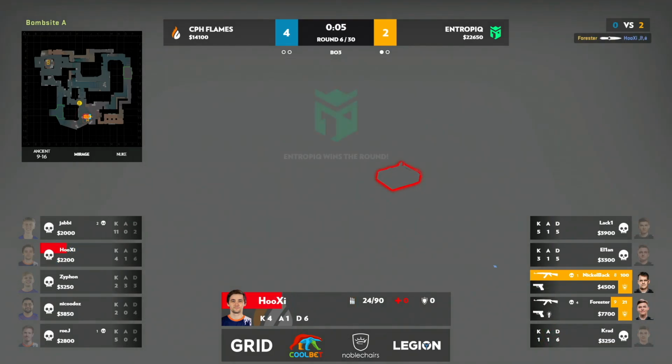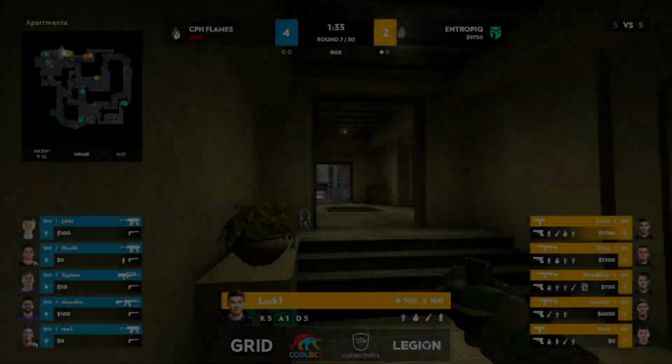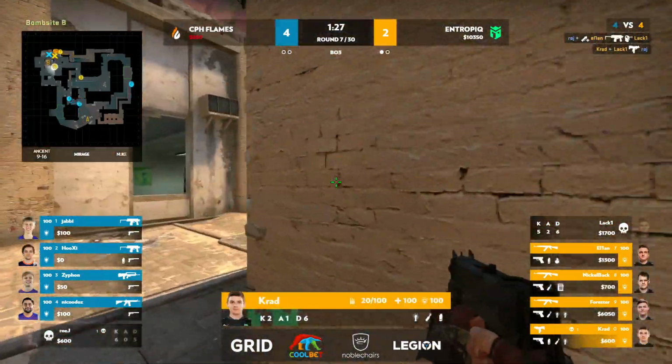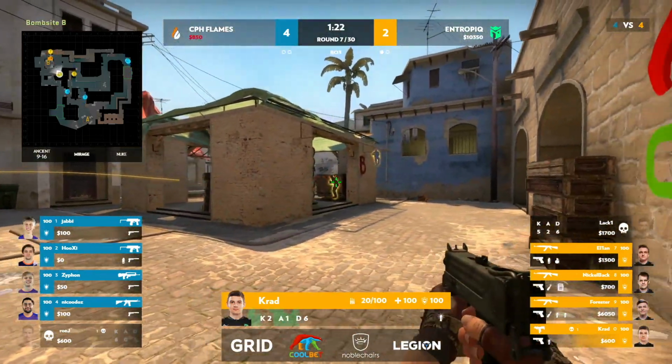Or is he? HooXi! Oh, my word, is it close. But Entropiq have it covered. A second man. Oh, and here we go. Surprise, surprise. B rush in play. Not really an execute. It was just simply run it in and see what happens. The MAC-10 goes 1 for 1 with the SMG of roeJ.